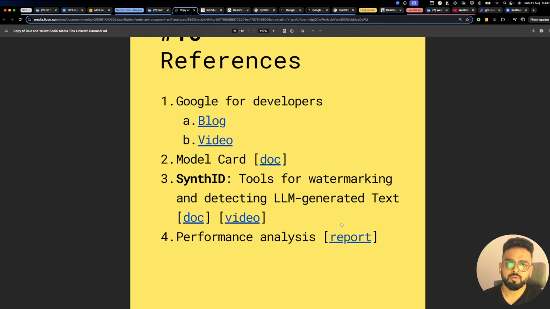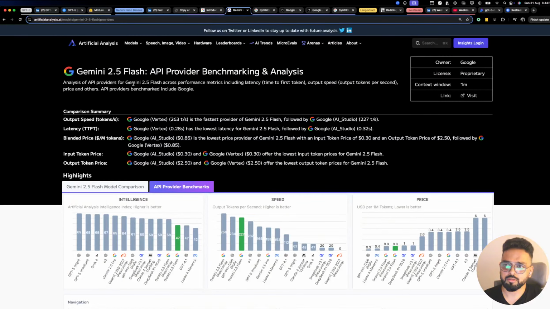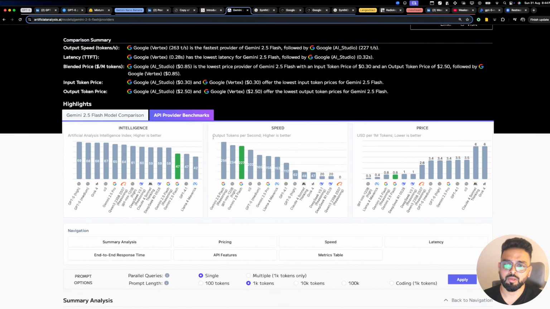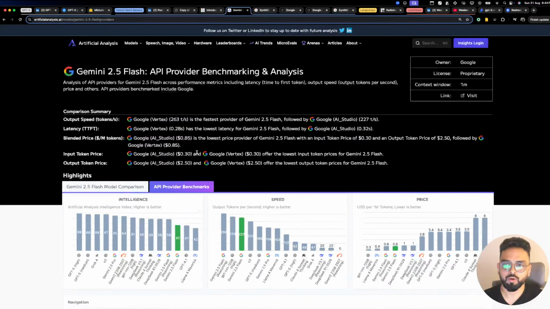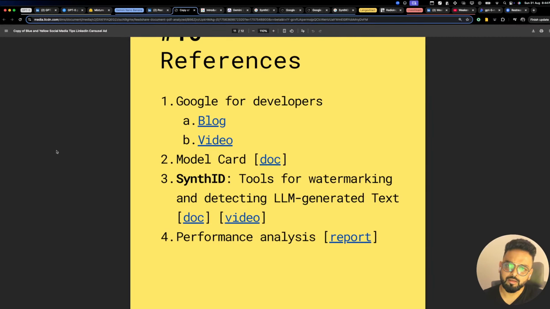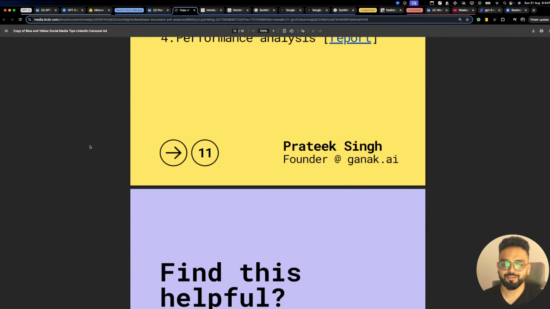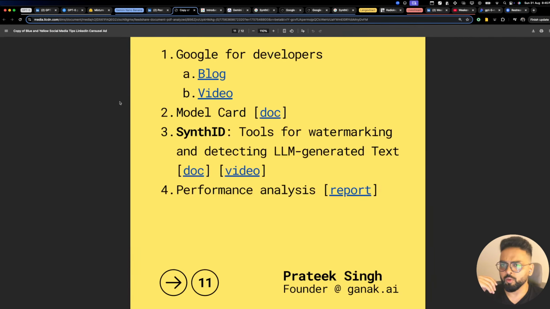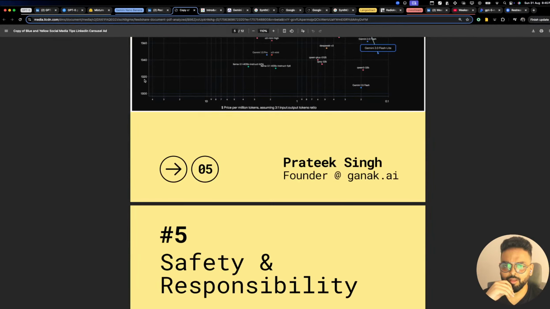And obviously, if you want to see performance analysis, you can go to this link, which is from artificialanalysis.ai. This gives you a detailed comparison based on intelligence, speed, and pricing for various models. And you can very easily see where GPT 2.5 Flash lies in intelligence, speed, and pricing. So it's a quick one-stop shop, a small document, if you want to explore more about GPT-5. So just go ahead and take a look. Just go and download this model, and that will help you a lot.